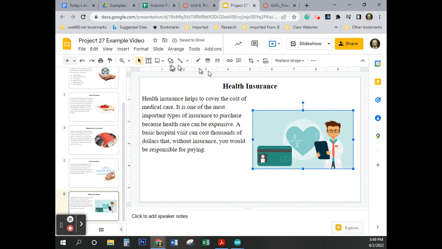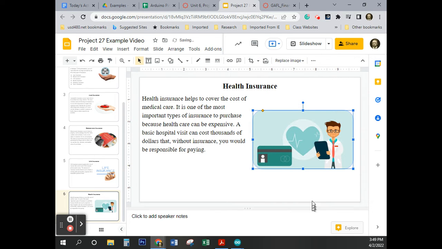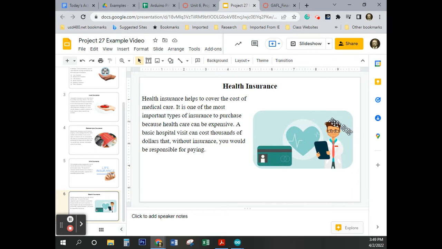So I'm going to click on that. They want that oval applied to all of these, primarily because they want you to see how to apply the oval. I mean, we could do something different. Let's go over to rounded corners. Good. So you've got rounded corners. If you want to put the oval in, that's fine too. I just want to make sure you see that you can do other cutouts than just the oval. You can use any of those for a cutout. Okay, where were we? We were on health insurance.